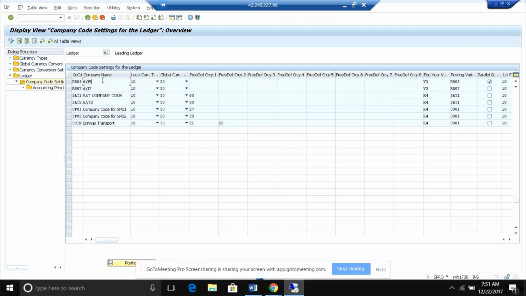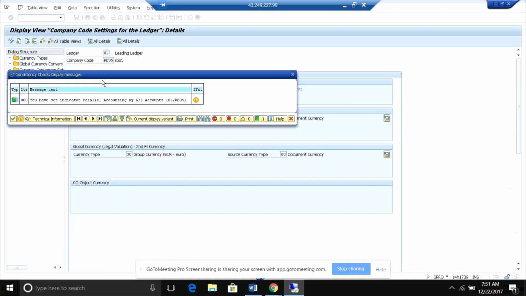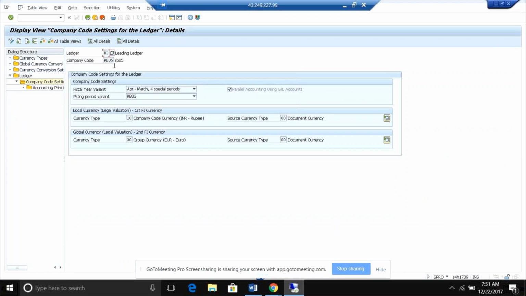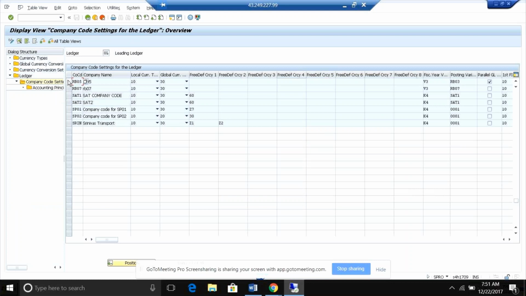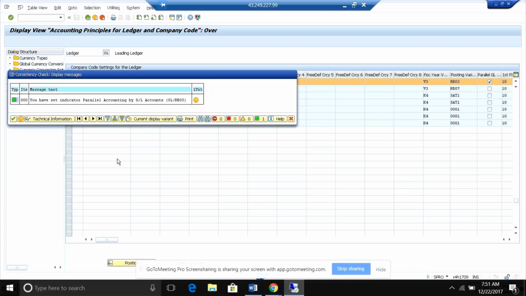And one more observation you can see here is that this is not at company code level. This is the combination of your company code and ledger. Earlier, it was only at company code level. Now it is with the combination of company code and ledger. And you also have one more dimension here, which is accounting principle.